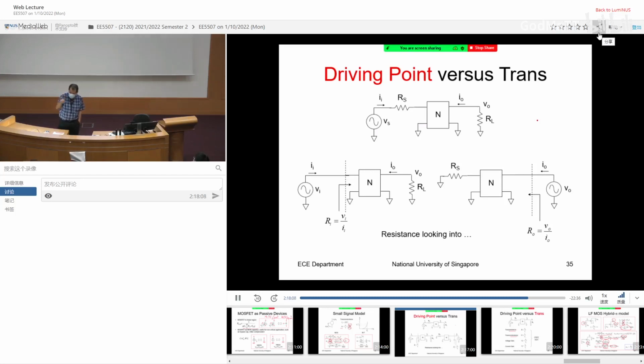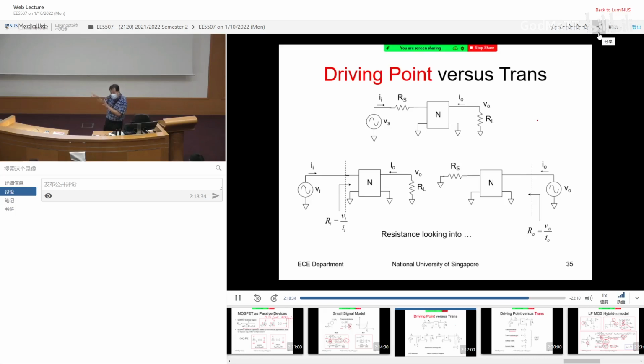So it's the same concept, driving point. I look into this guy. I don't care how complicated. I can know, if I apply a certain voltage, it draws a certain current. Ohm's law tells me voltage divided by current gives me resistor. I don't care whether it's a transistor or how complicated it is. A resistor value. It will simplify my analysis. So that is the so-called driving point concept.